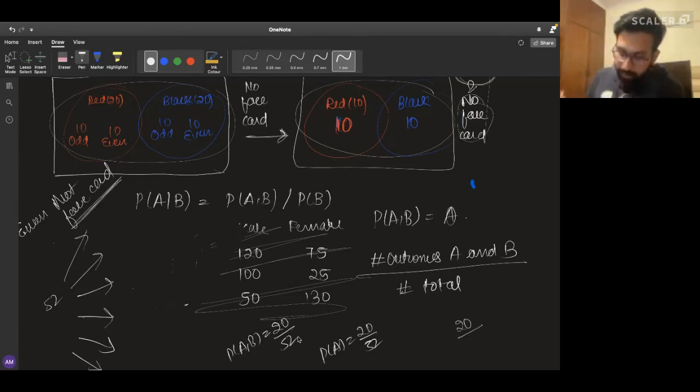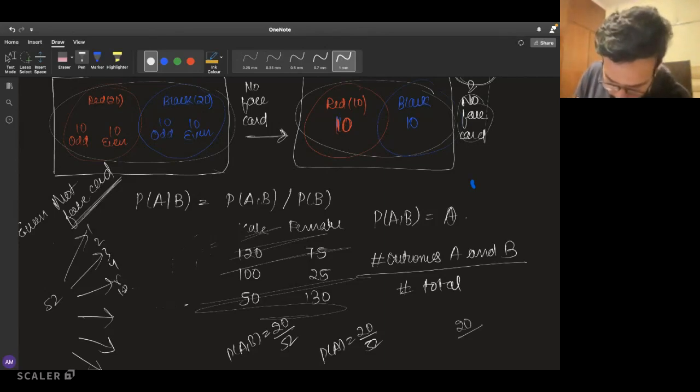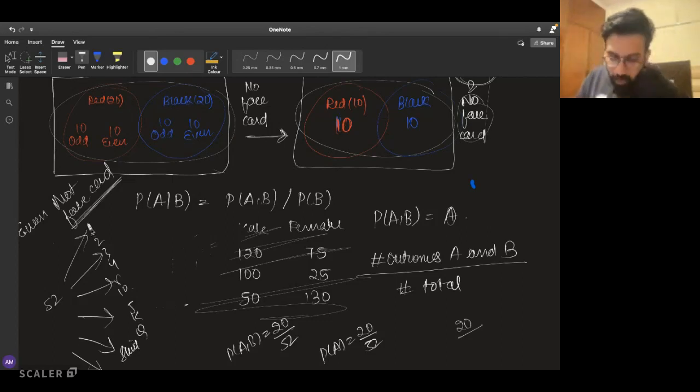But if you have to think about it logically, you have numbers 1, 2, 3, 4, 5, 10, whatever. Then you have J, King, Q, whatever. And then you have these with different suits. For every case, you have to see if it is an even number and not a face card. If yes, that is a positive outcome of your interest. Consider 2. Is it an even number? Yes. Is it not a face card? Yes. So 2 is a favorable outcome.